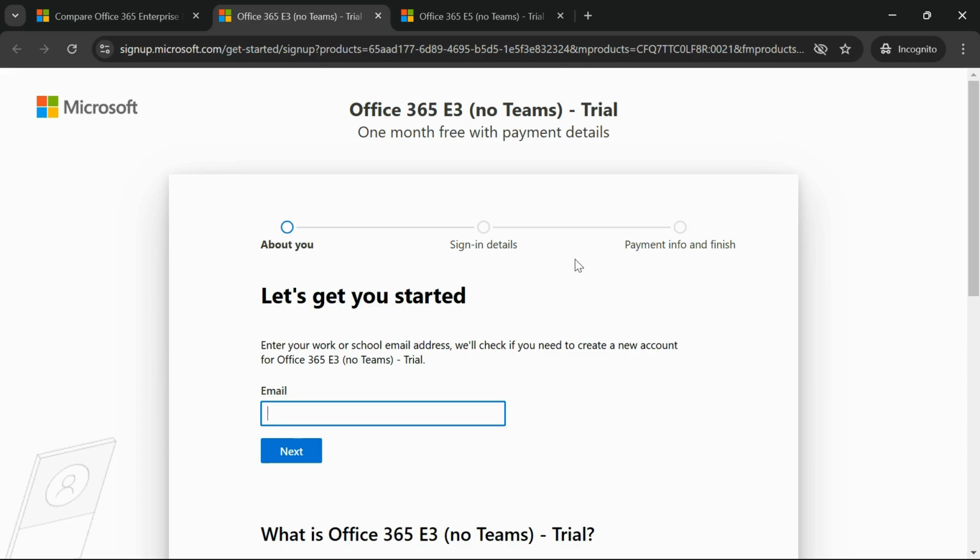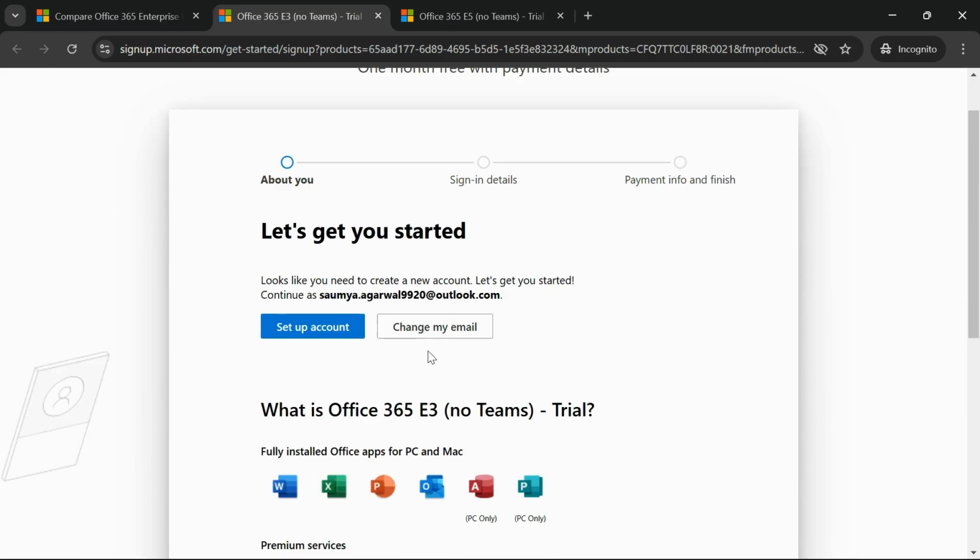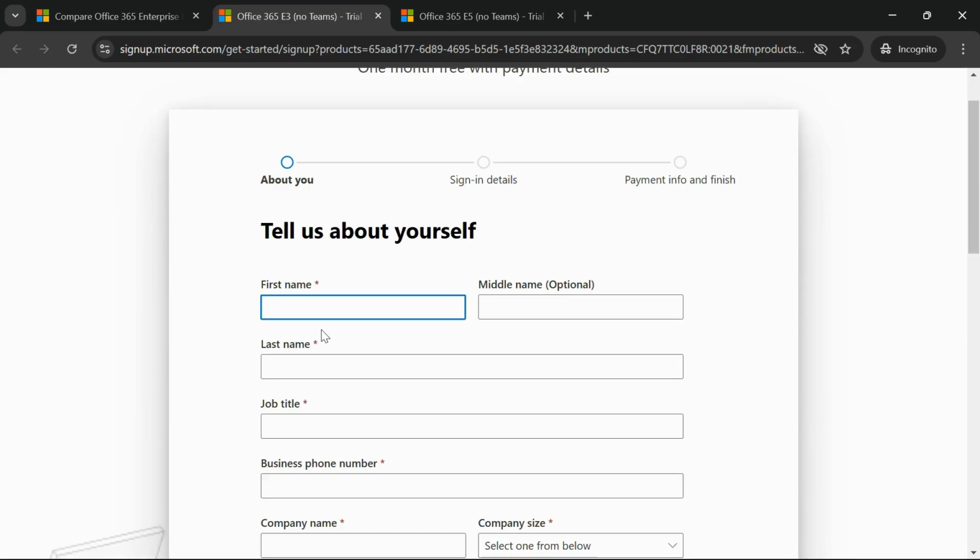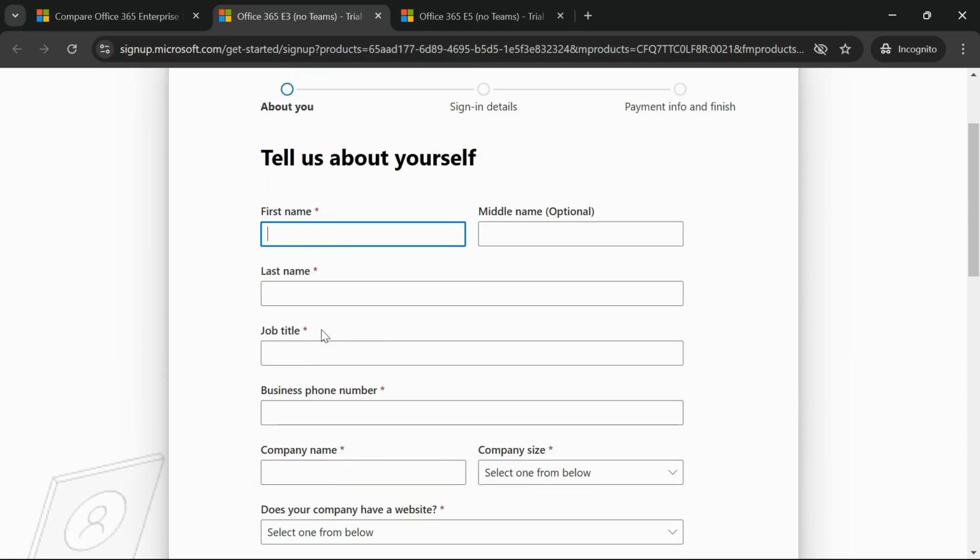The same thing we will do here. Just do the same thing by filling up the form.